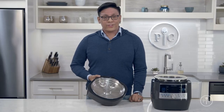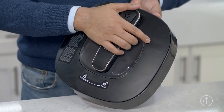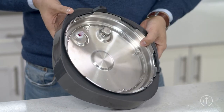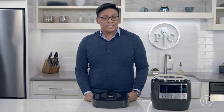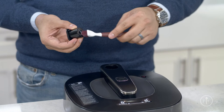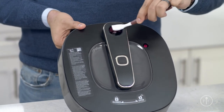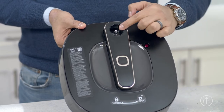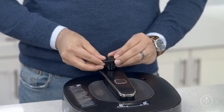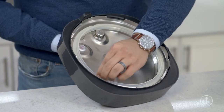To put it all back together, put the indicator back into the hole with the flat side up and press the silicone seal back on. Move the indicator in and out all the way to make sure everything is back in place. To clean the steam release valve, pull it straight up and it will come right out. Then clean the inside of the valve with a small brush, as well as the area on the lid where the valve was sitting, and check the nozzle to make sure there isn't any food inside. When you put the valve back on, make sure that the icon is aligned with the button and press down firmly. Once you're finished deep cleaning the lid, put the silicone gasket ring back on.